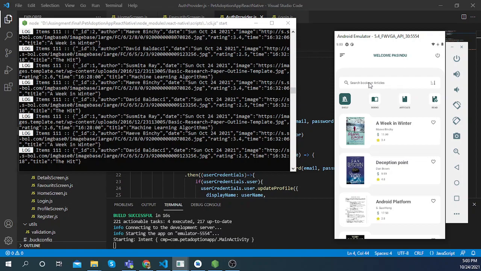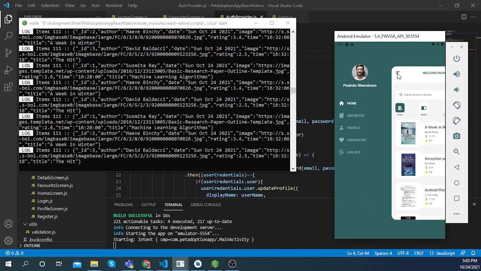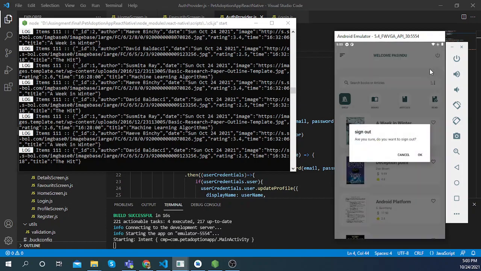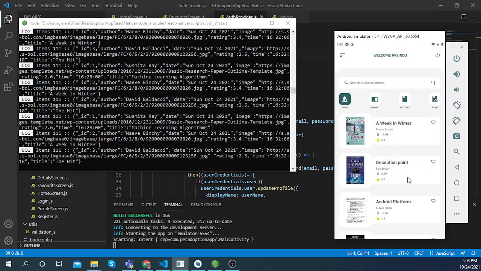Here you can see some kind of tab view, and here you can see the navigation hamburger icon, and once you click on this, it will ask you to sign out from the app. I don't want to sign out now, so I will explain this tab section.